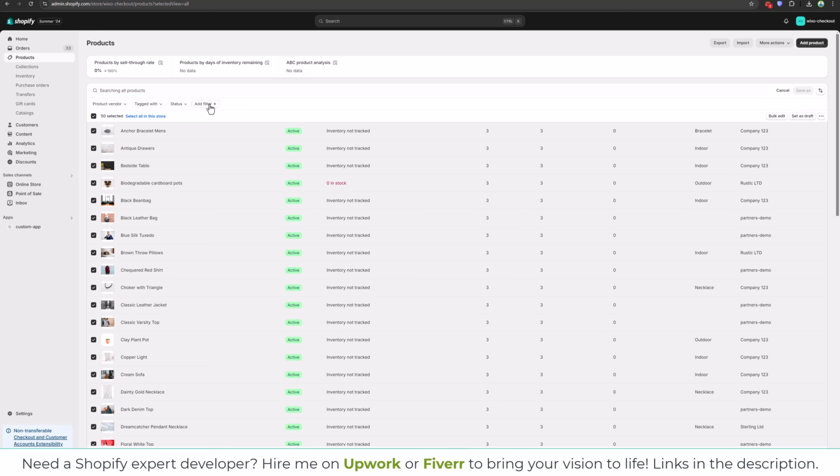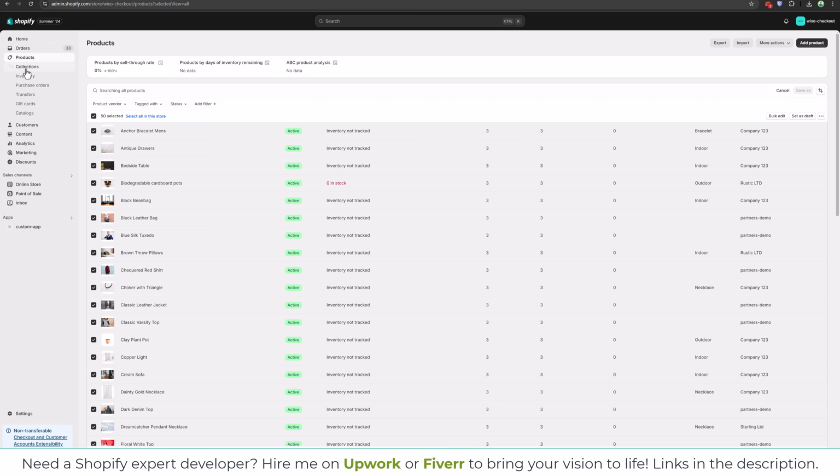And then you can add filters. You can filter them by category, by sales channel, by market, by product type, and by collection. And if you click on the collection, you will see all the collections you have made in Shopify, and you can filter them by collection as well. You can also filter them by tag by typing the tag name over here, and you can filter them by status, all the active or draft or archived products, and you can also filter them by product vendor. And these are the different vendors we have.